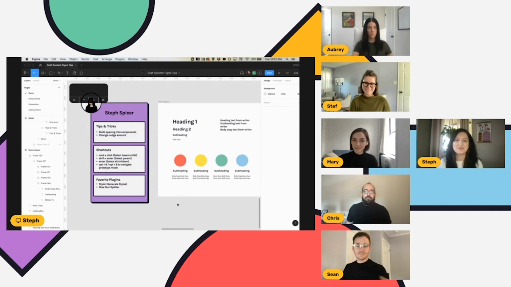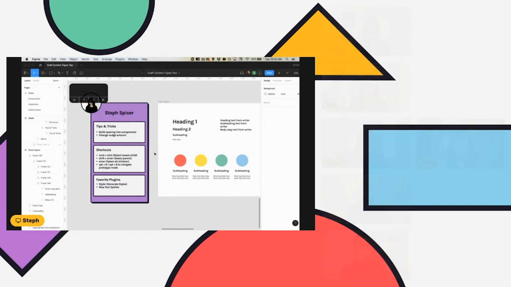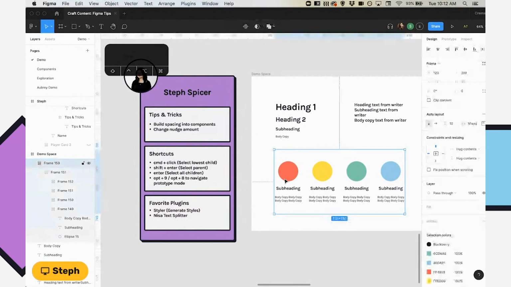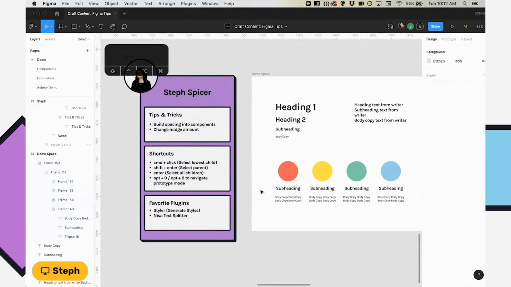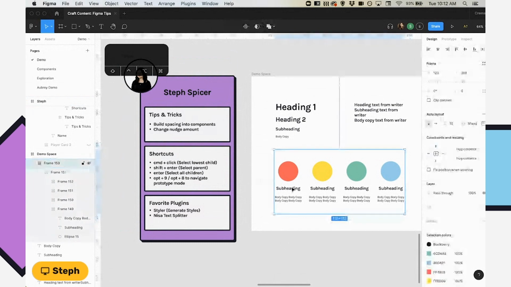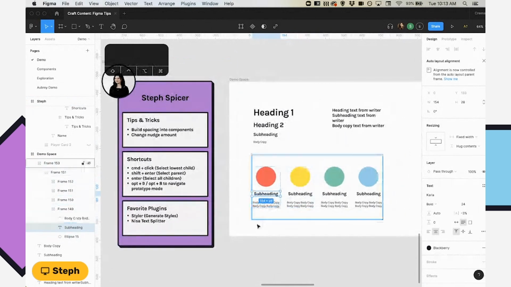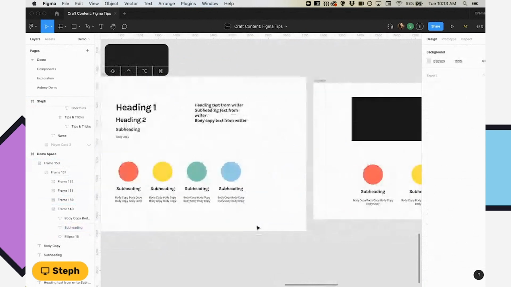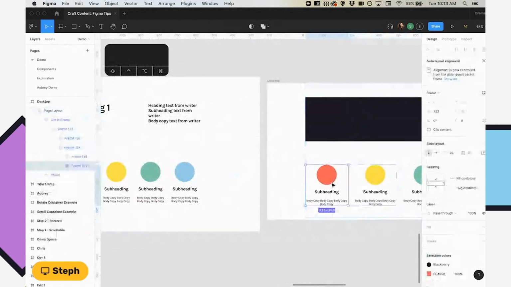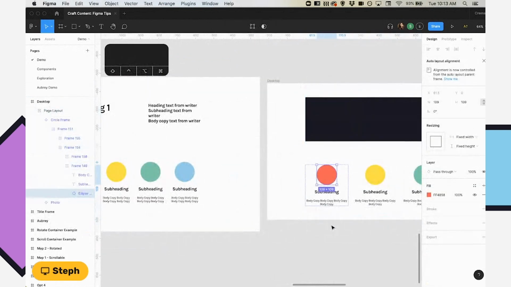All right, so some of my favorite shortcuts are related to selecting objects without using your mouse. With Figma, we end up doing a lot of auto layout because it's so awesome. So if you don't use keyboard shortcuts, I would find myself quadruple clicking and sometimes even more to get to where I want. And that can be really not exact and kind of frustrating just to get to the object you want.